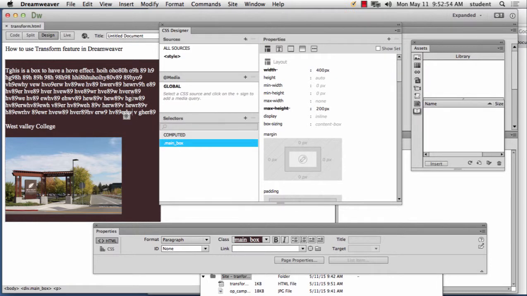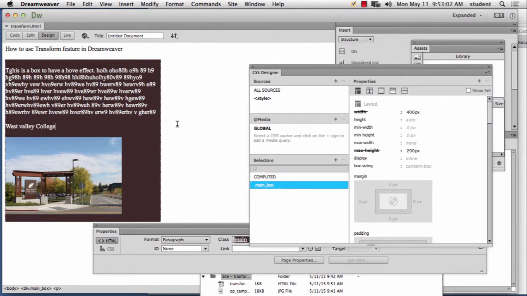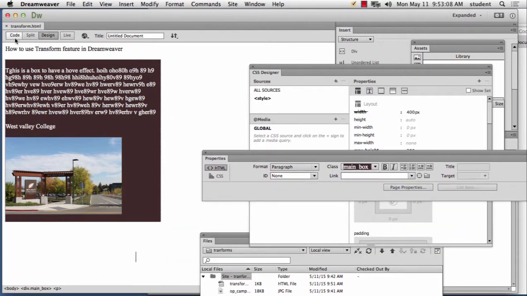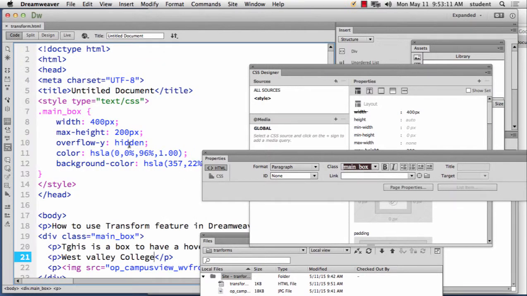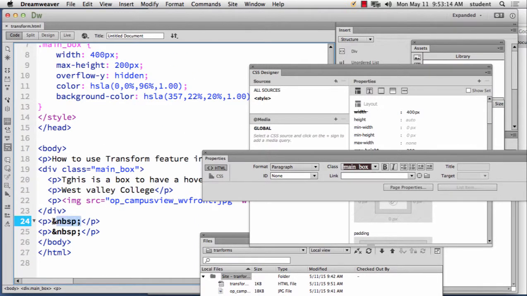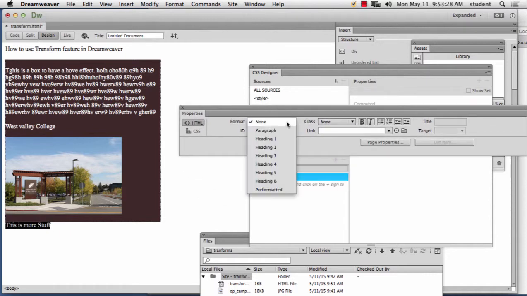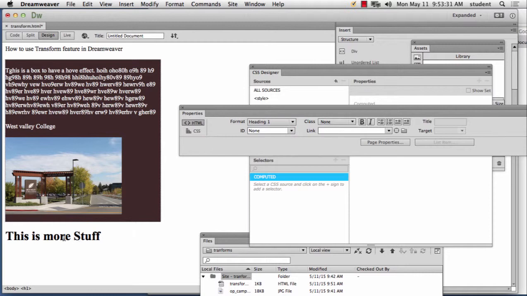So that's the setup. If you preview it, the picture is hidden. In addition, the advantage of doing things like this is stuff can move, right? Watch this. If I put another object, oops, I need to go into code view for a moment. Okay, there's a p tag underneath there. So if you have anything underneath here, let me just make it bigger. I got some text underneath here. Hold on. Let me make it big. There we go. So I have more stuff underneath my box here, right?